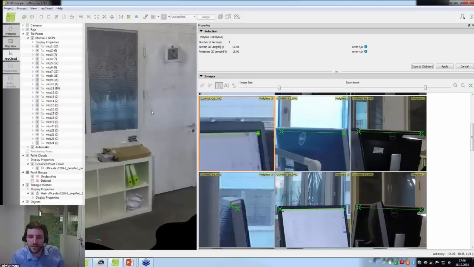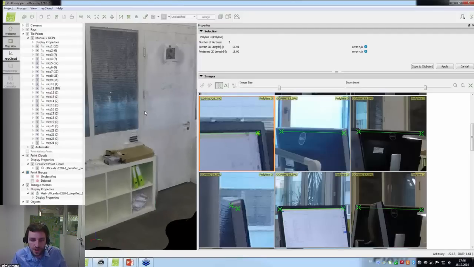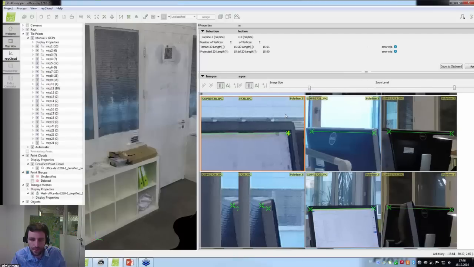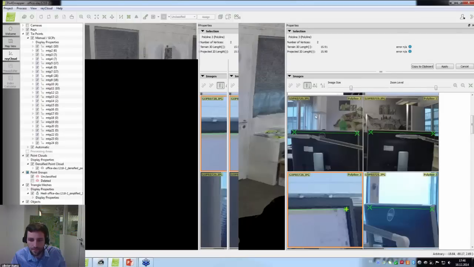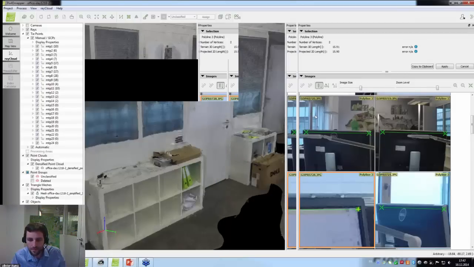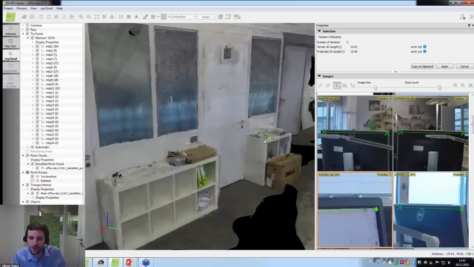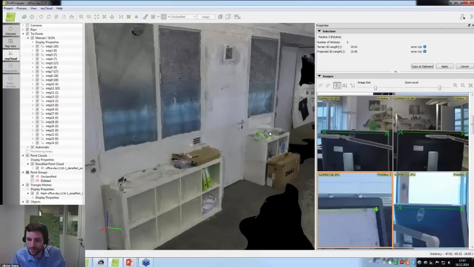You can also fill in the surface by producing a 3D mesh, and that would be the 3D mesh that I just computed for this data set. But this is much more for visualization purpose than for real measurement.